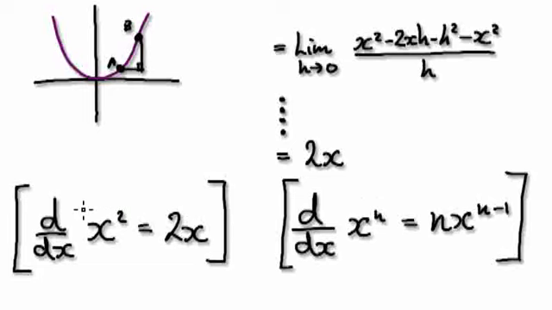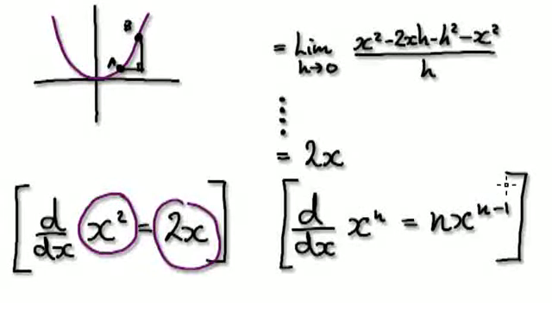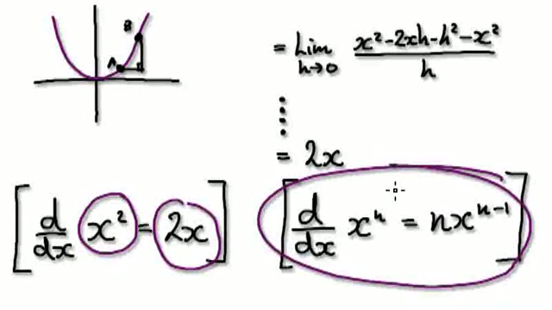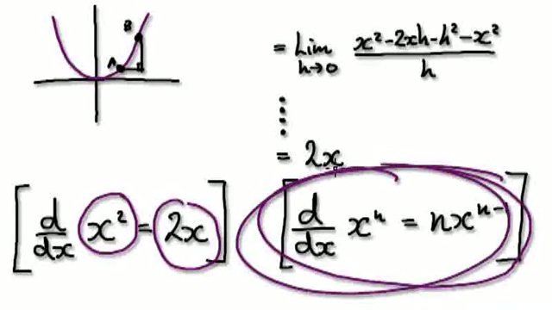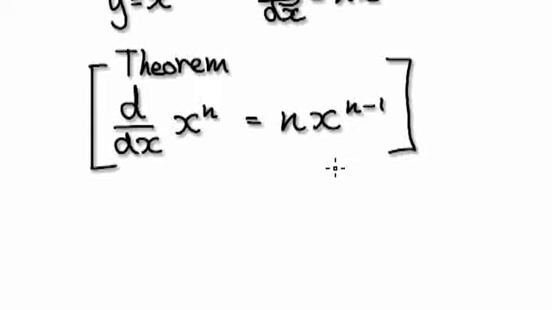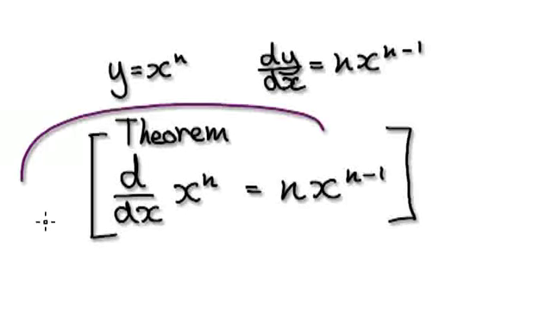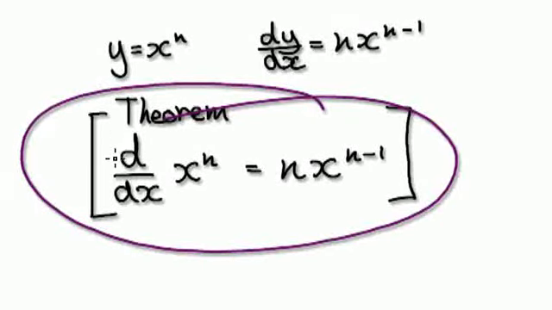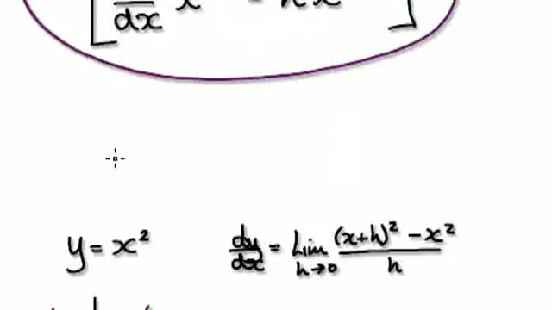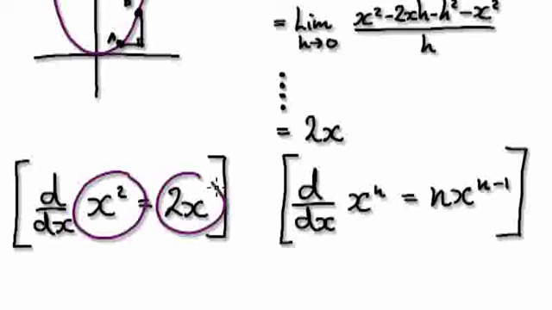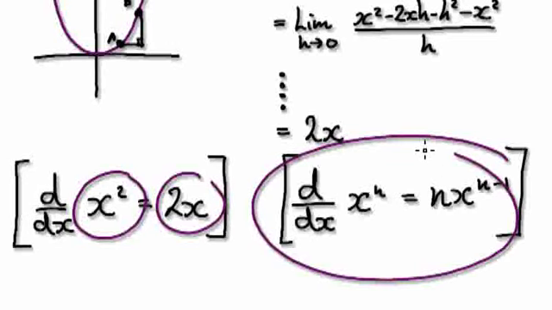So my point is that when we try to differentiate x squared, it gives us 2x, which tallies up with this theorem here. This theorem was our original theorem. When you differentiate x squared, it gives you 2x, which tallies up with this.